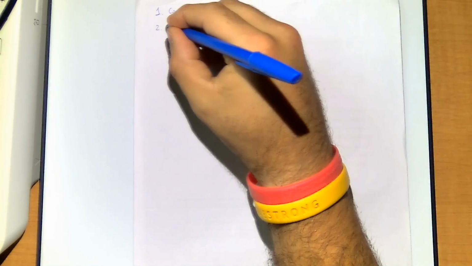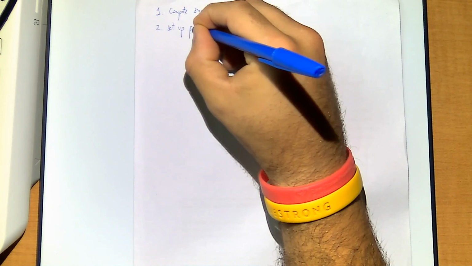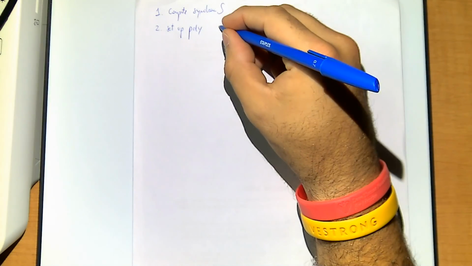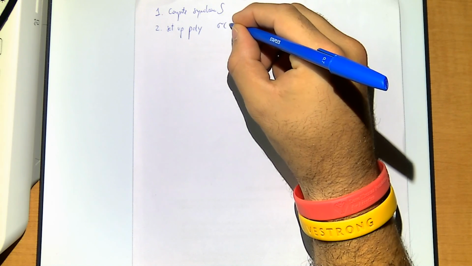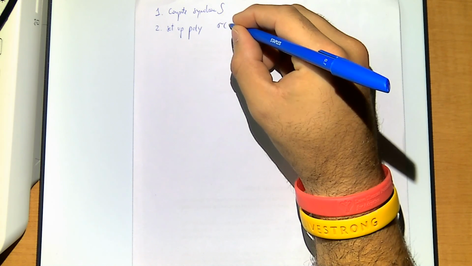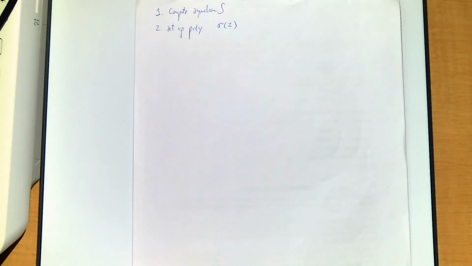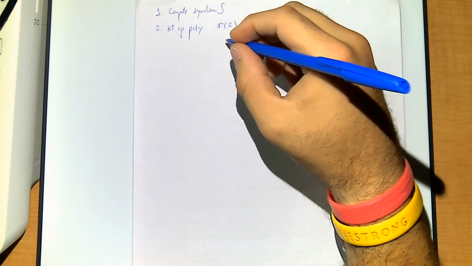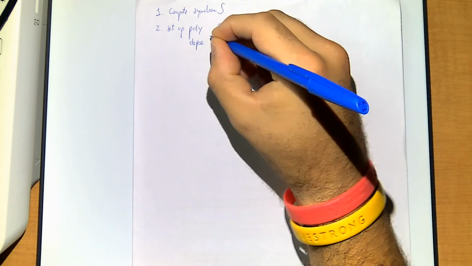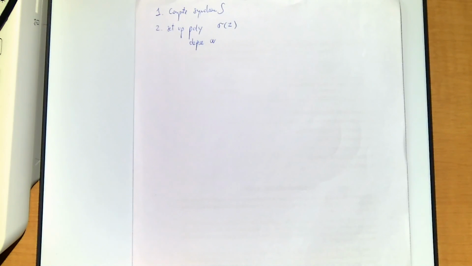which again before was a quadratic, and now it's going to look like a polynomial, sigma of, well, x is not the, here they call it sigma of z, whatever, right? Which is going to be of degree w, where w is the number of errors you're trying to correct. So before we got a polynomial of degree 2, and now it's going to be a polynomial of degree w.